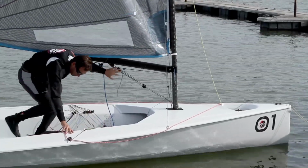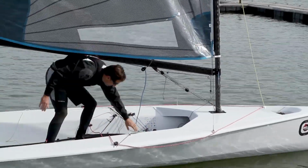And with that, our EVO is ready to go sailing.